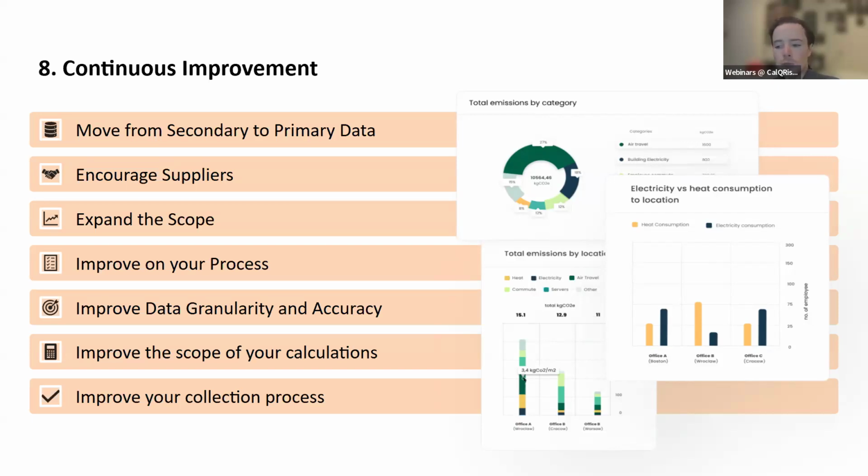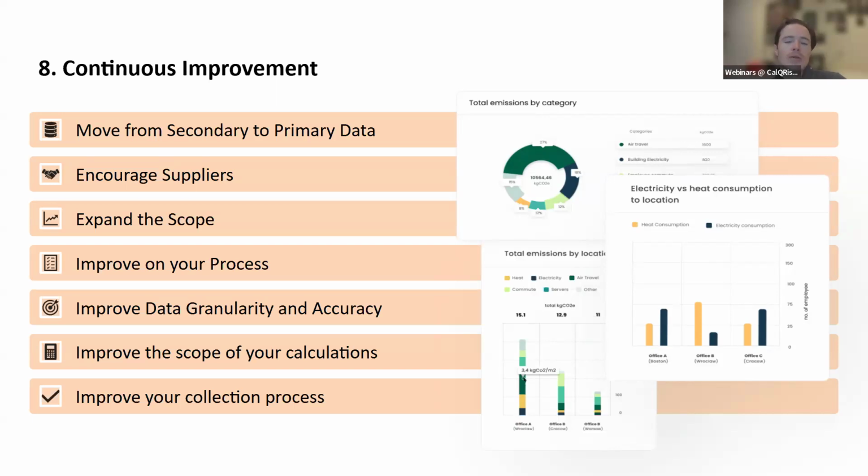Look to expand on your scopes. Most businesses will start with scope 1 and 2 and small areas of scope 3, such as your business travel, your work from home and commute and so on. That's perfect. It's a brilliant start. But as the years go on, look to improve on that, and by that I mean expand the scope of your scope 3 calculation. So include more categories. Include, say, the company Christmas party if there's a load of hotels taken for the night. Include maybe any server usage and so on.